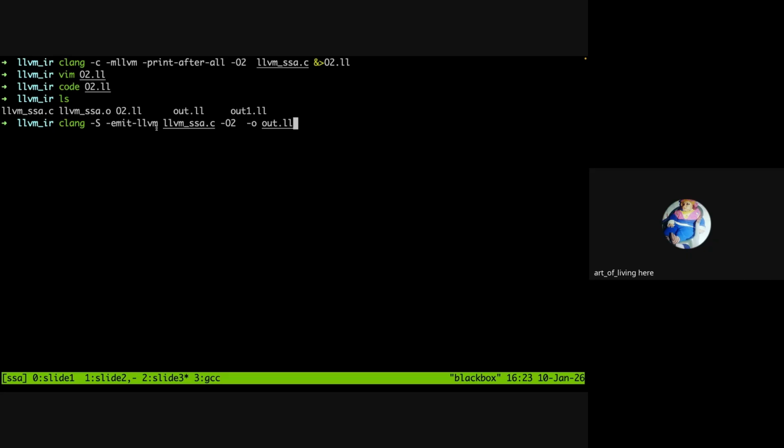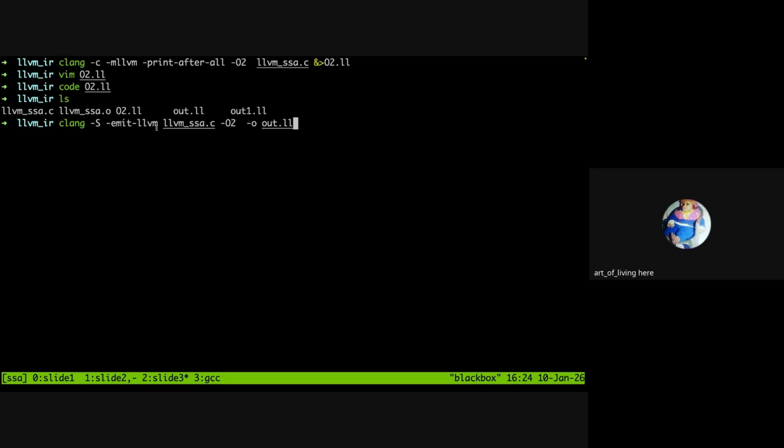So let's see. This is your .i file, and this is your compiler. So what will the compiler generate? First, using the lexer, it will generate tokens. From the tokens, using the parser, it will have a parse tree. Then from semantic and sequential analysis, what will it have? IR, intermediate representation.